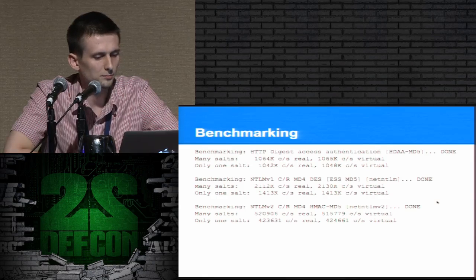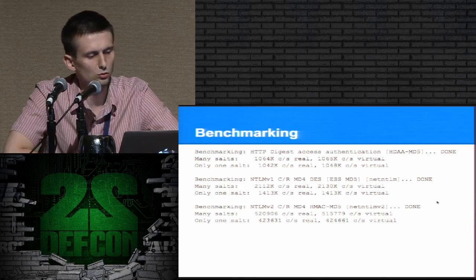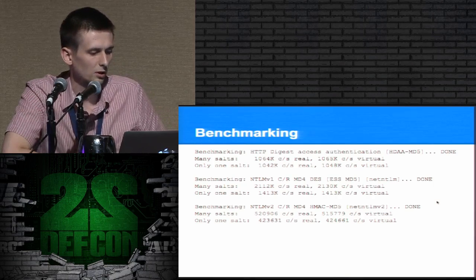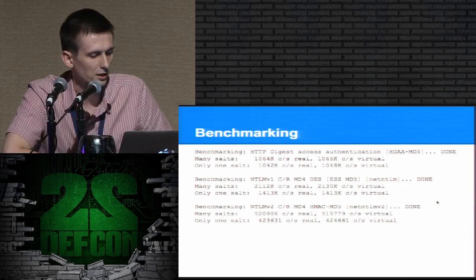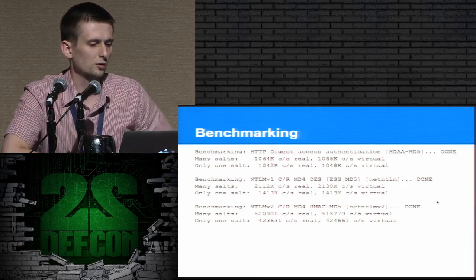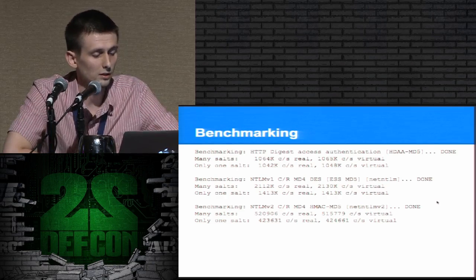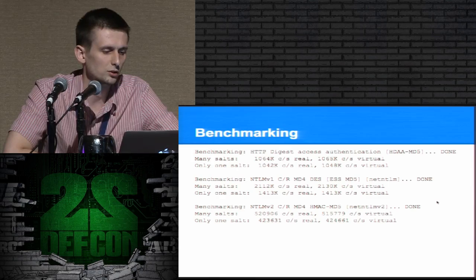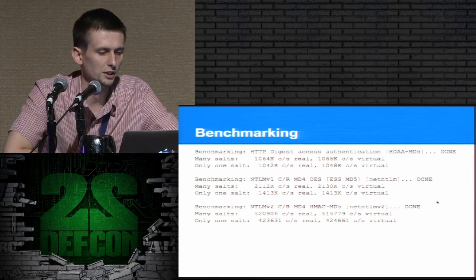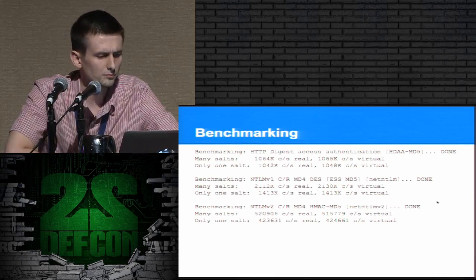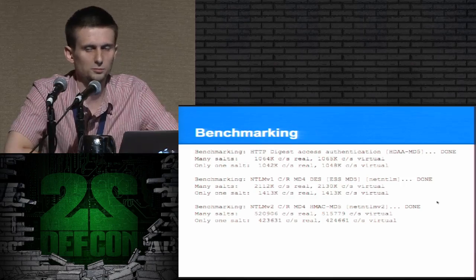If you are using NTLM version 1, it's about 2 million hashes, and NTLM version 2, it's about 500 hashes per second. What does it mean for us? It means that if NTLM version 1 is disabled on the computer, we could try to use HTTP digest to authenticate the user. That will allow us to brute force later at a double speed.